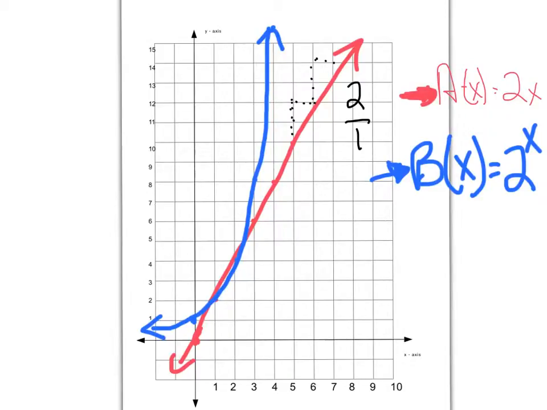If you look at B of X and pick a couple of points, for example 0 and 1, you see a rise of 1, a run of 1. From 1 to 2, you get a rise of 2, a run of 1. From 2 to 3, you get a rise of 4, a run of 1. And then we get a rise of 8, and a run of 1, for slopes totaling 1, 2, 4, and then 8. So while a linear function, such as A of X, has a constant slope of 2 over 1, an exponential function does not. The slope of an exponential function changes at every point. That's one of the key differences between a line and a curve, which we see in both exponentials and quadratic functions.